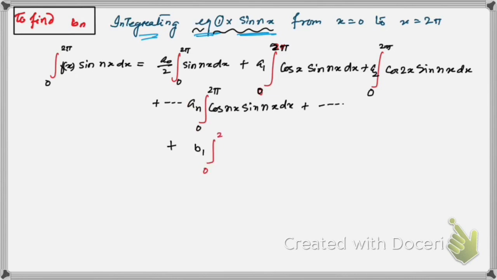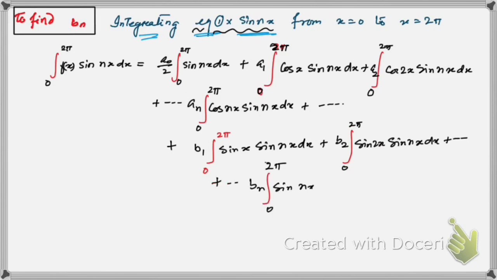Okay, so this is the result that we have got integrating the last equation number 1. Before we integrated, we multiplied by sin nx, then integrated from x equals 0 to 2 pi, and doing so we have got this series, right? So now here you can see that only one term will be left out, sin square nx. The remaining terms will be 0.